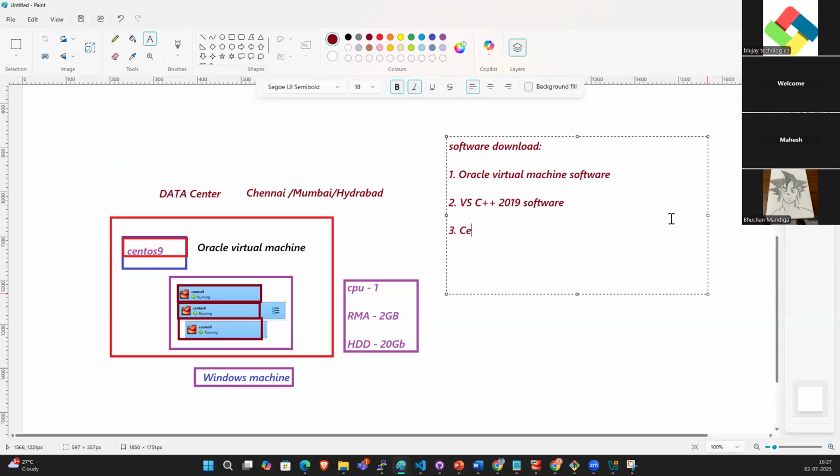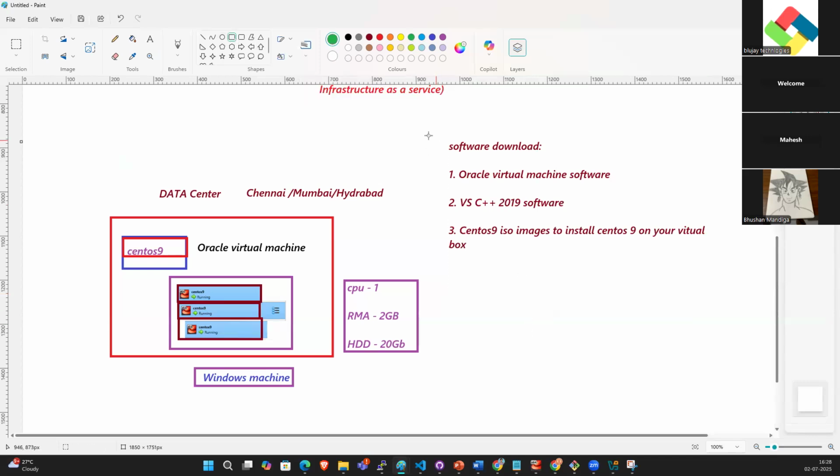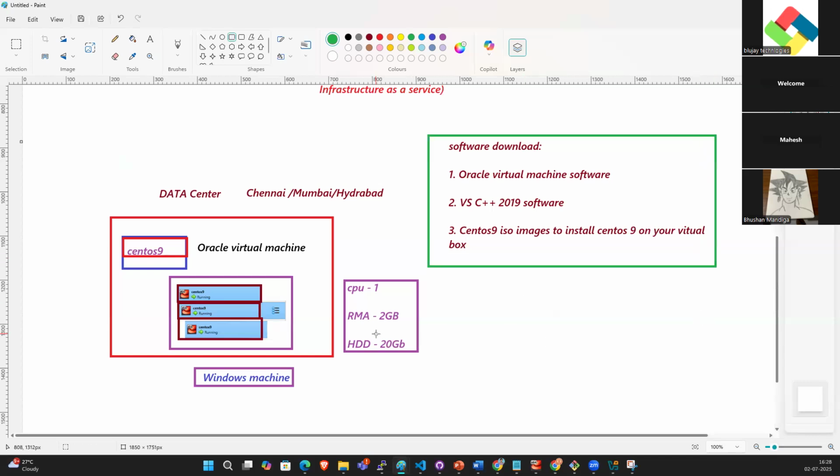The third one is to download the CentOS 9 ISO image and install CentOS 9 on your VirtualBox. These are the softwares we need.